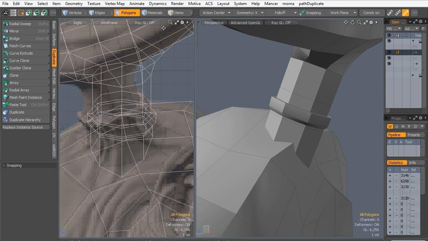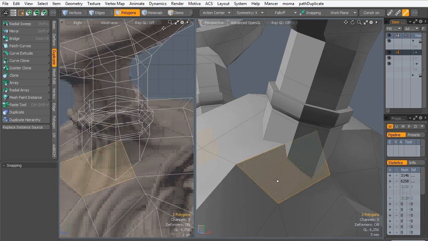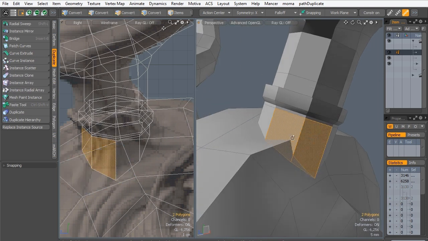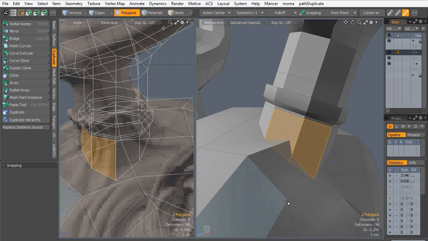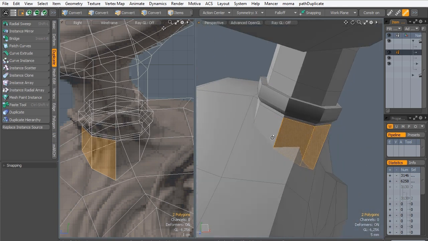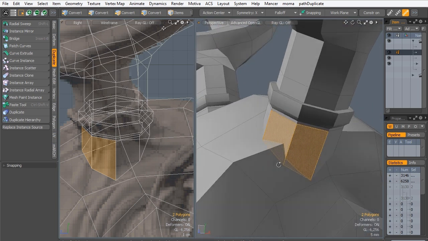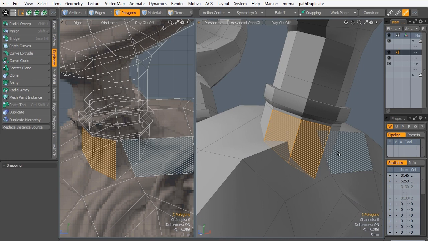And now we will be cutting this part here and this part here to connect vertices, just like so. Okay, and we will connect this and those two, and also on the back, and this here, and this too.